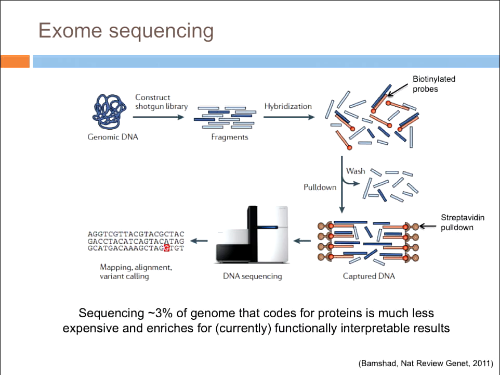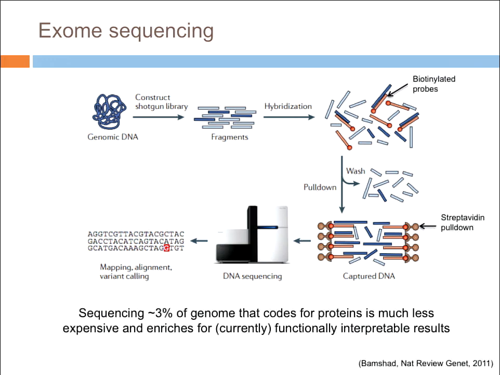Okay, so there's also a variant of genome sequencing called exome sequencing, which allows you to focus in only on those coding regions of the genome that are currently the most interpretable. So we understand the interpretation of those better. In this, you get your genomic DNA, you again fragment it, but then you have probes that you've designed to pull down pieces of the DNA that are in the exome. You can sequence them and then map them back to the genome.